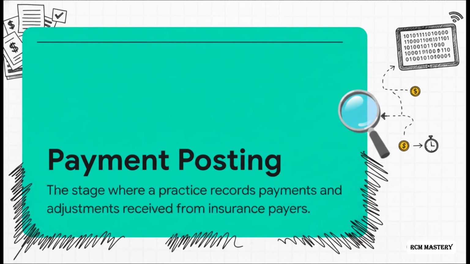Okay, first things first, let's set the stage a little. Both of these documents pop up during a really critical phase of the revenue cycle, and that phase is called payment posting. This is the moment when a practice officially records the money and any adjustments they get from insurance payers for all the services they provided.